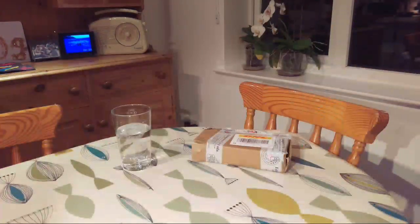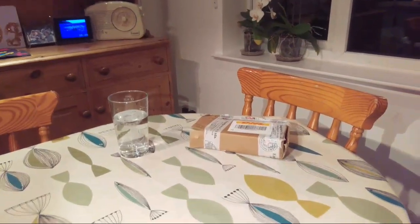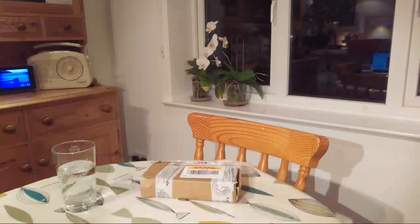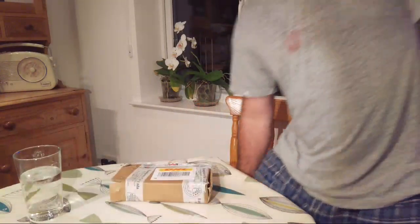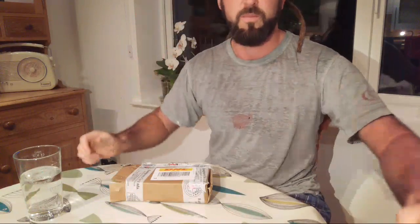Now I should be able to switch you around to the front camera — like that. It's a bit dark, darker than I would have liked. I'm also going to plug you in as well, because otherwise you're going to run out of battery. Is my head going to be in shot? Nope. Just my chin. Let's try that like that.